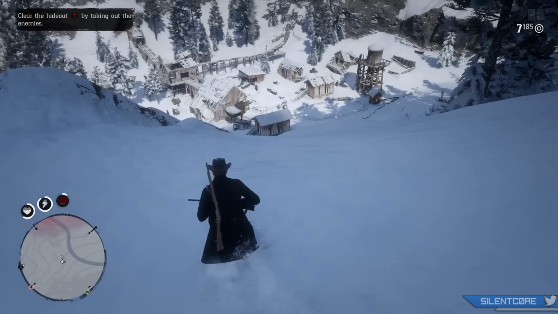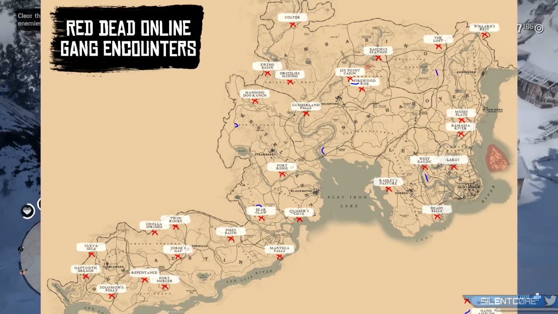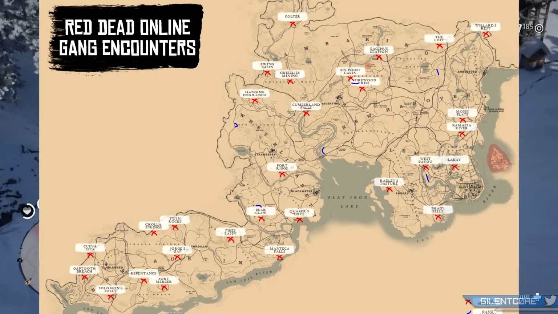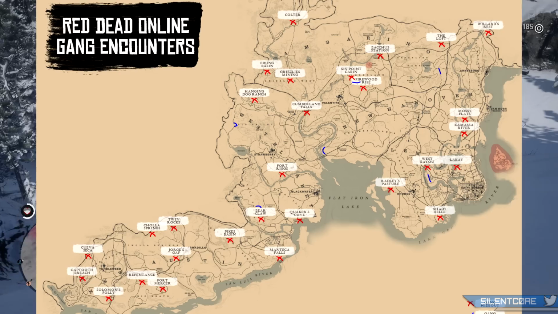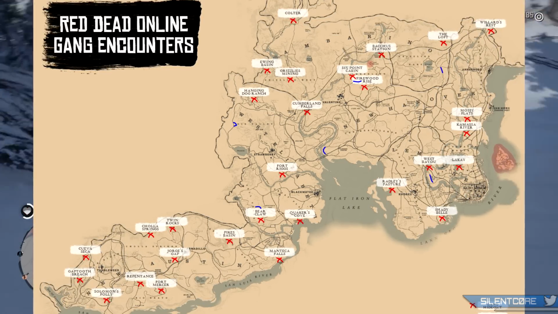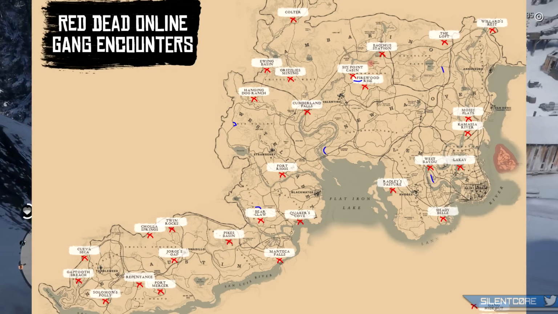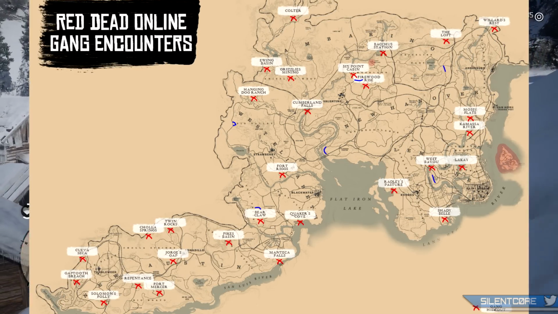Now, a user on Reddit called Rock1Jump actually created a hideout map for Red Dead Online. As you guys can see, there is a whole host of different hideouts located all over the map in every district. Now, I have found a few myself that aren't on this map, so this isn't a complete map of the hideouts, but there is enough on here to get you guys started and be able to start farming these hideouts.